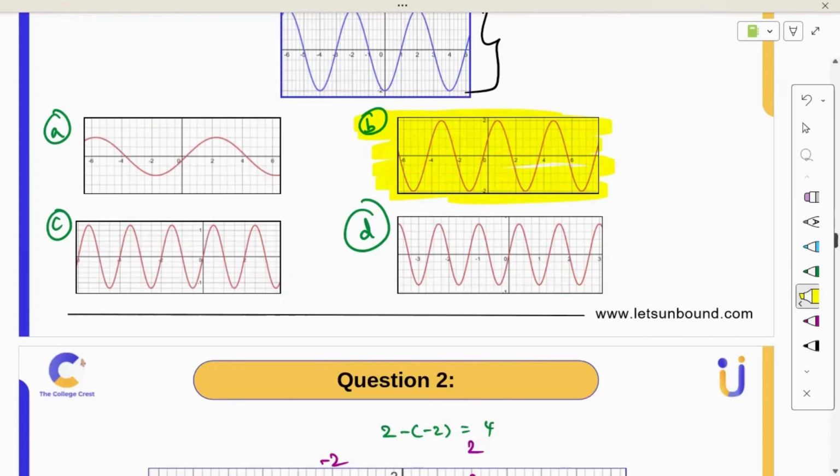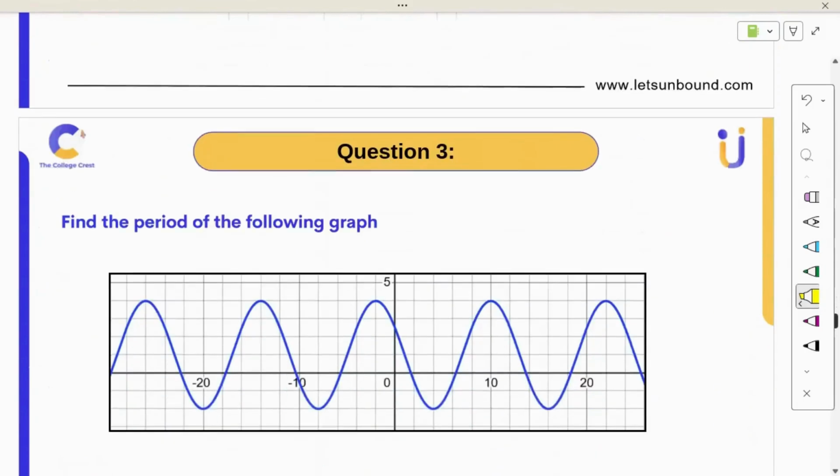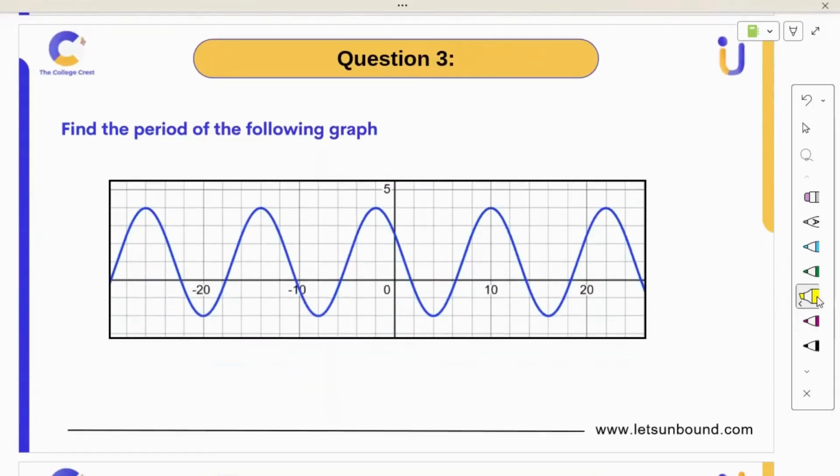Okay. And moving to the last question, question number 3. Find the period of the following graph. Very simple. So I will look for the maximum. Luckily, it's an easy point. So that way we can do, where you should subtract only the x coordinates, 10 and here it's not -1. Every gap is 2, so it's -2. So 10 minus of -2 is 12.